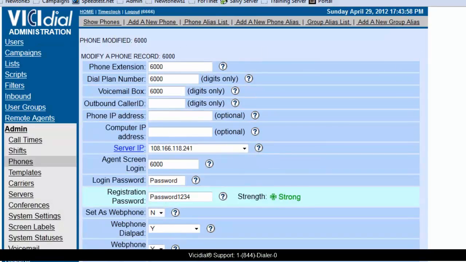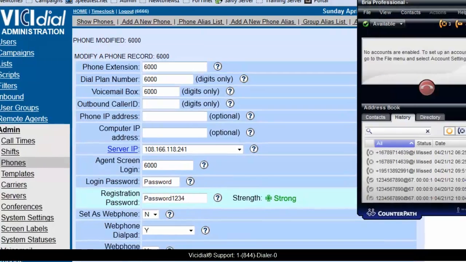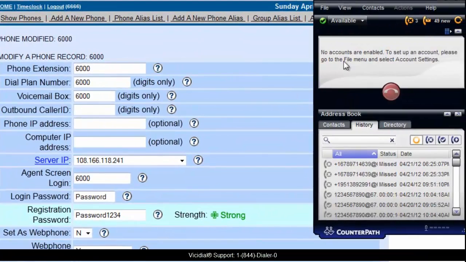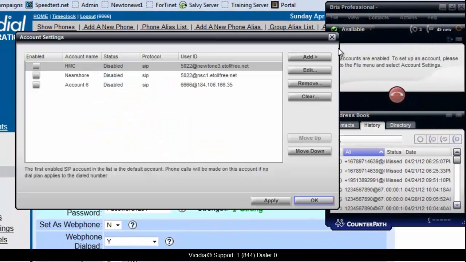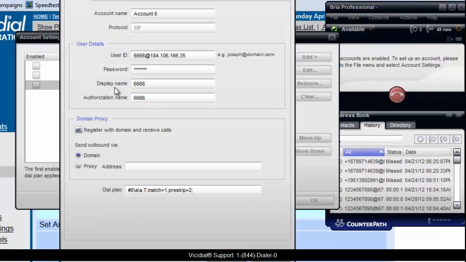So let's see if we can get it to register. I have a SIP phone here, which is Bria, and let me go ahead and change this one to extension 6000 at. Now, depending on Bria or if it's an IBM, they are different, okay?